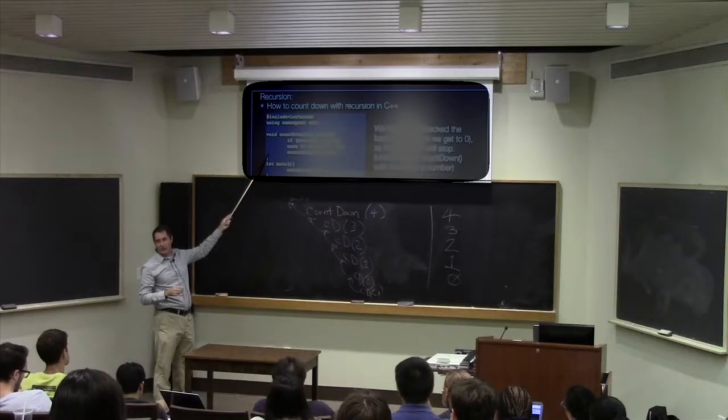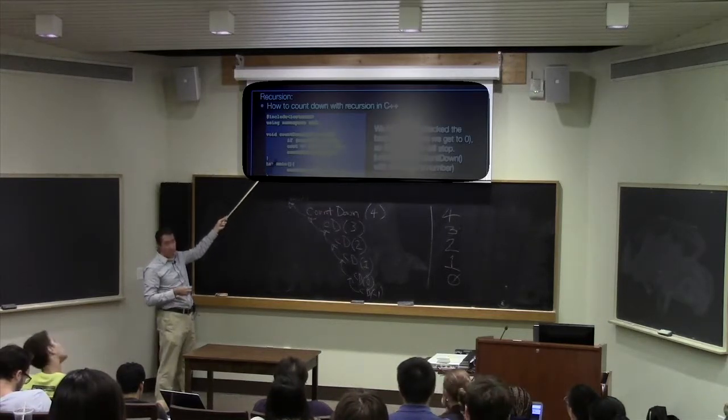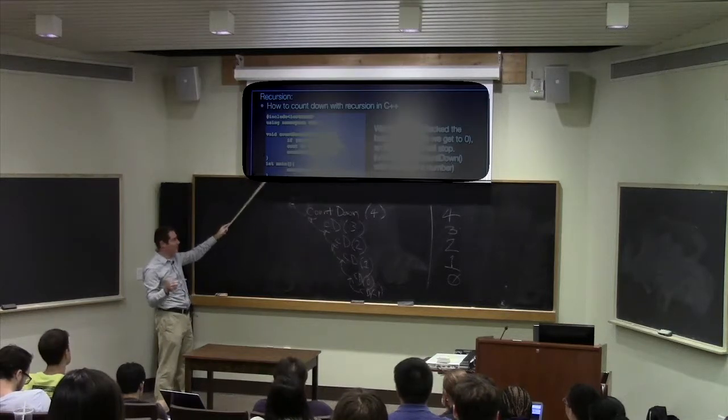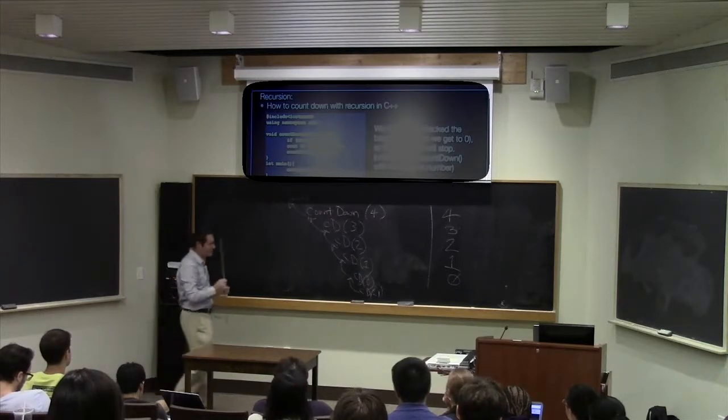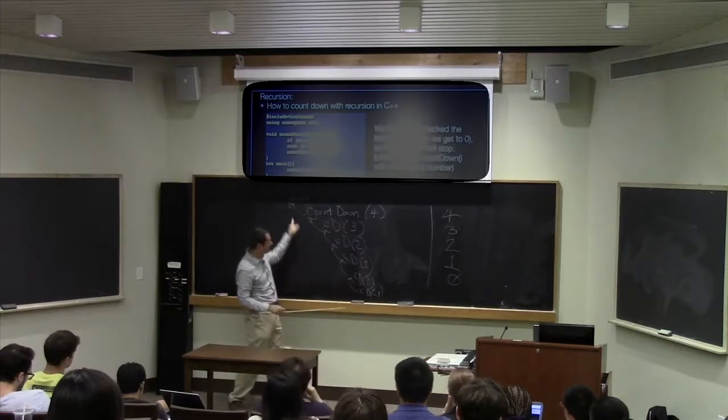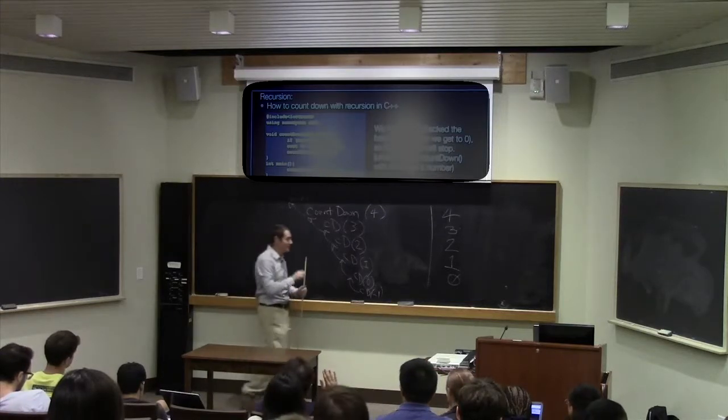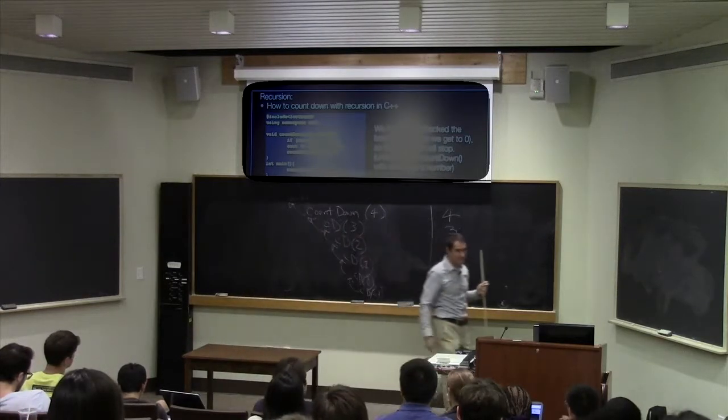You wouldn't really want to do this in real life. You'd want to make a countdown counter that's iterative. You'd want to just make a for loop or whatever. That's how you'd really want to do it. But I'm showing you how recursion works so that you get the idea of it. But this is the important part. We'll see lots of examples of this today that make it more interesting.